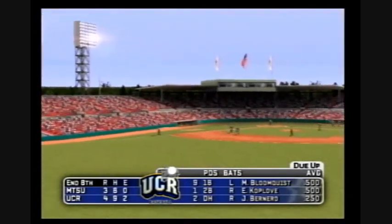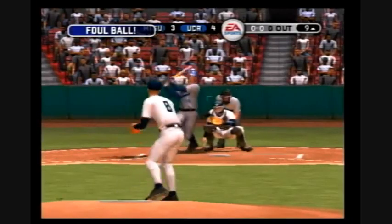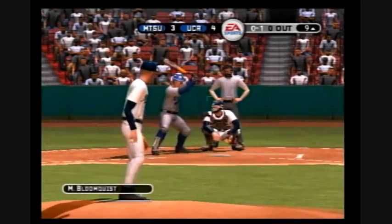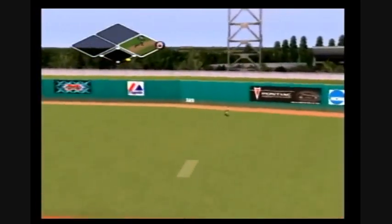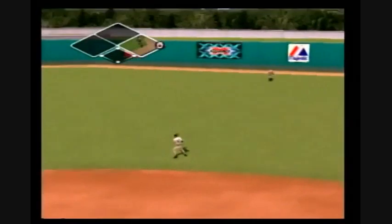It's 4-3. The Highlanders are making a defensive change. The junior is going to come in as the new second baseman. Defensive replacement in there to try to keep this ball game right where it is. There's a lazy fly to right field. The right fielder moving under it now, and one gone.